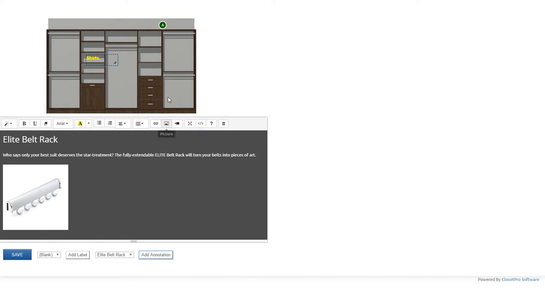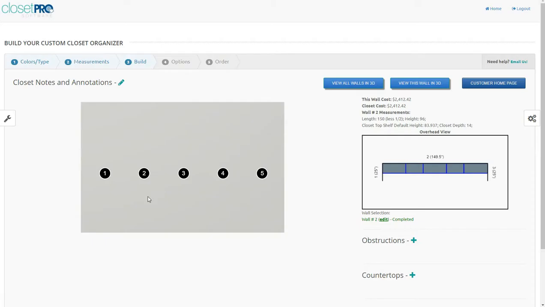Annotations are a little more powerful. If you have some on your list, you can pick them. So let's say we want to put a belt rack, add that annotation. The annotations come up in a circle, and they also have a much bigger edit window, which has a lot of options. This one is all pre-filled out, so all I really need to do is left click, hold, and drag this letter to anywhere I want where I'm going to put this belt rack. I then save that, and let's look at the printed page.